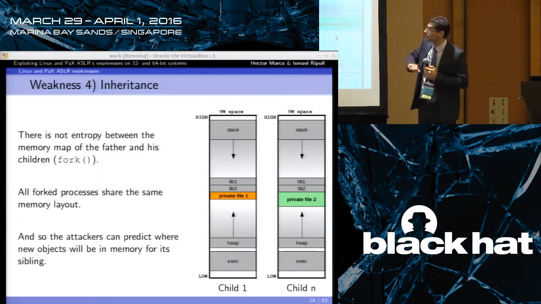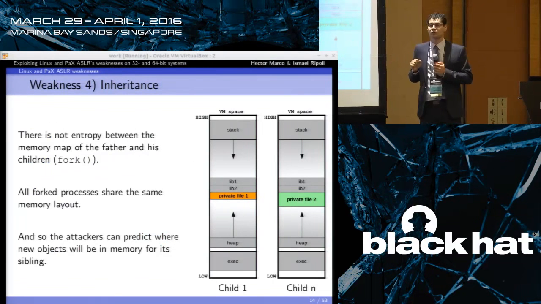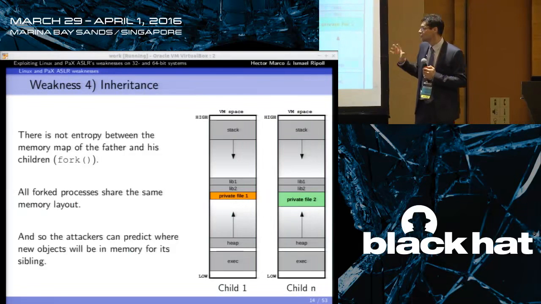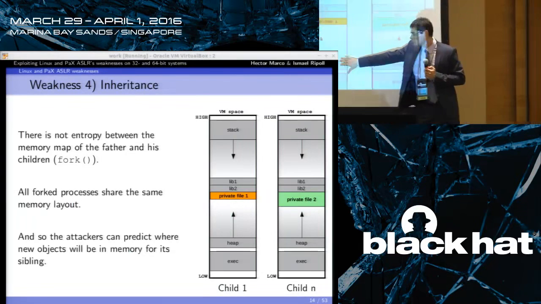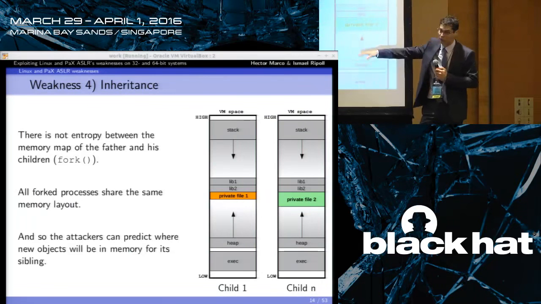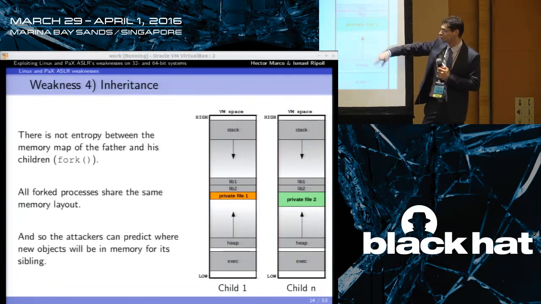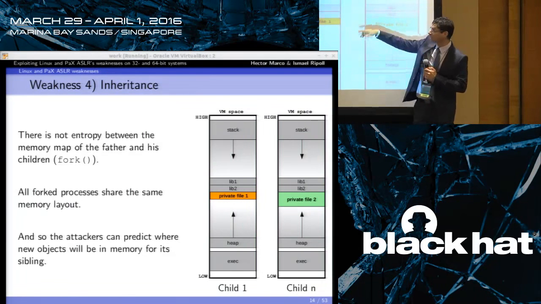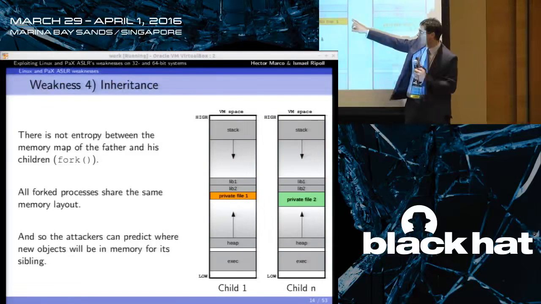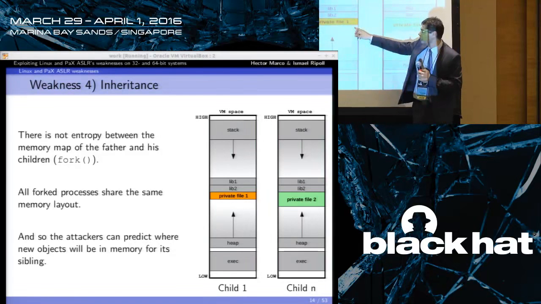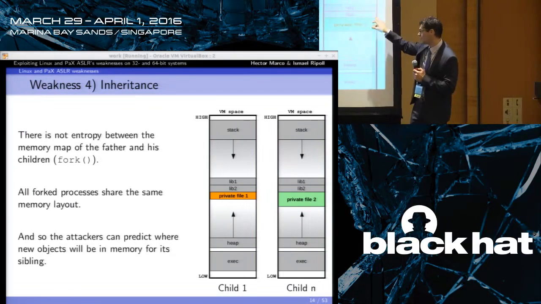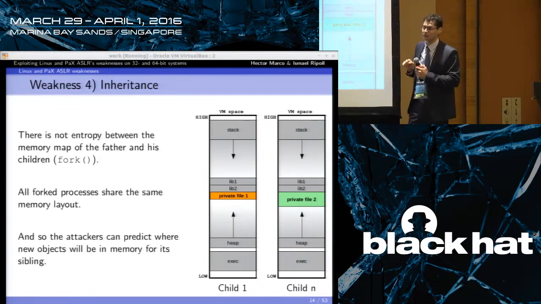Next one, inheritance. This is a form of correlation, but correlation between a father and a child process. Here we have a child process and this is another child. Let's suppose both processes are siblings. We say that there is an inheritance weakness if the position where a map will be placed in one child is the same or can be used to guess where the position of another map will be.